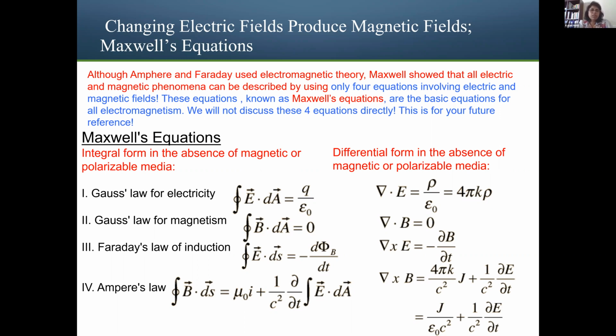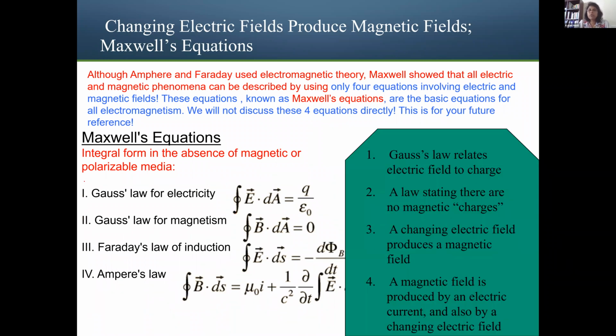The first one we call Gauss's law of electricity. We discussed Gauss's law, right? Then Gauss's law of magnetism, where we discussed that monopoles do not exist, and Faraday's law of induction, and Ampere's law. We discussed those not in this form, but conceptually. So you don't need the full forms. The only thing you need to know is that the first one, Gauss's law of electricity, is the first Maxwell equation.